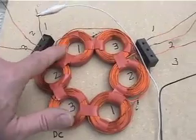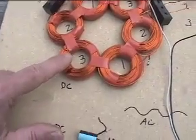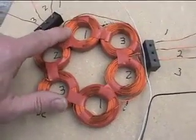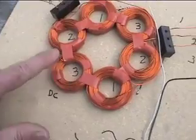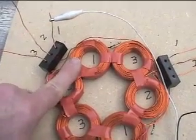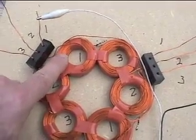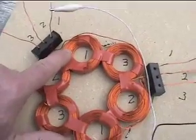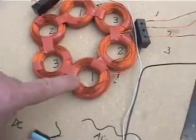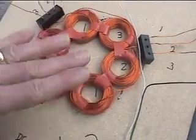The other thing that's really important is when you wind your coils, wind them all the same direction. They all have to be wound the same direction, and when you place them into your stator, they all have to be oriented the same direction. The reason is, as a north-face magnet passes by a coil, it's going to induce electron flow in the wire, and the direction of the coil is going to dictate which way the peaks and the troughs form in the AC. If you get one coil and another basically out of phase, you're going to get zero voltage — they're going to negate each other.